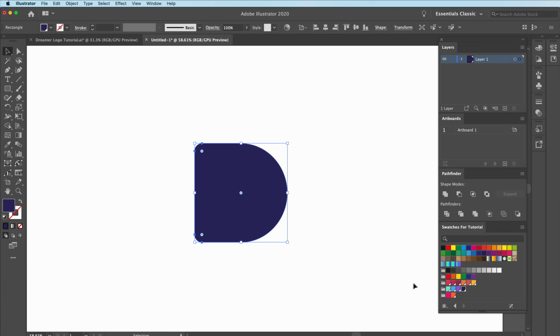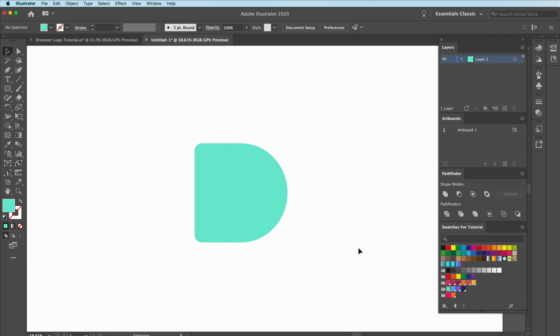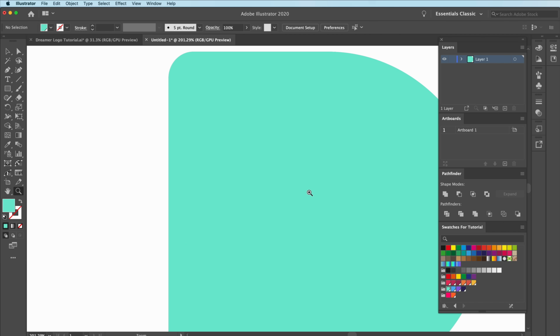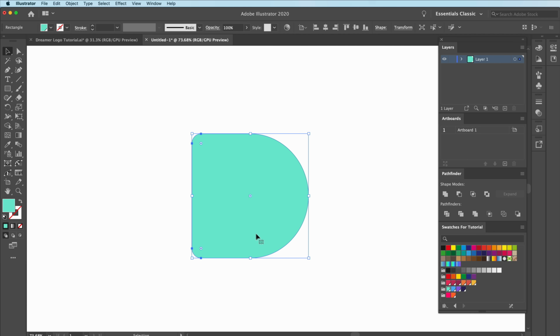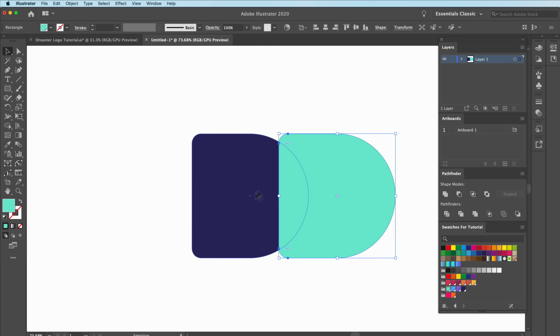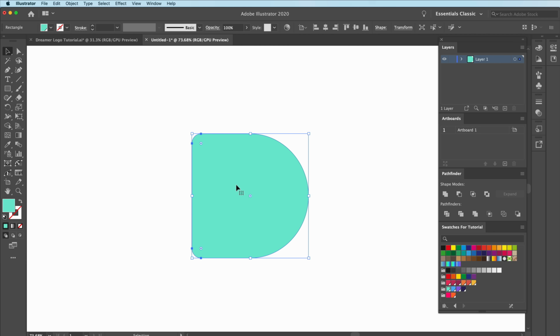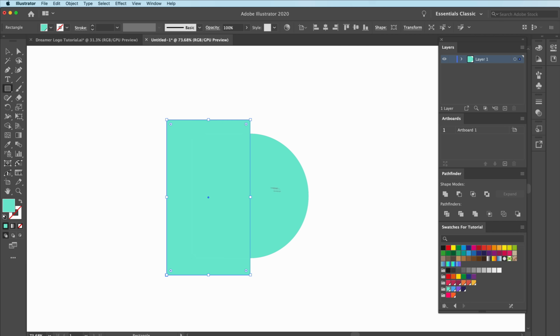With this shape, we're gonna change the color to this really light blue teal color. Reason being, we need to be able to see where we're working, and this is where the effect comes in. We're gonna take the shape and we wanna get rid of half of it, because behind it, we've got this dark blue one here. What we're going to do is go from sort of the middle around here. It can be either in the middle or out. We're just gonna create a square basically.